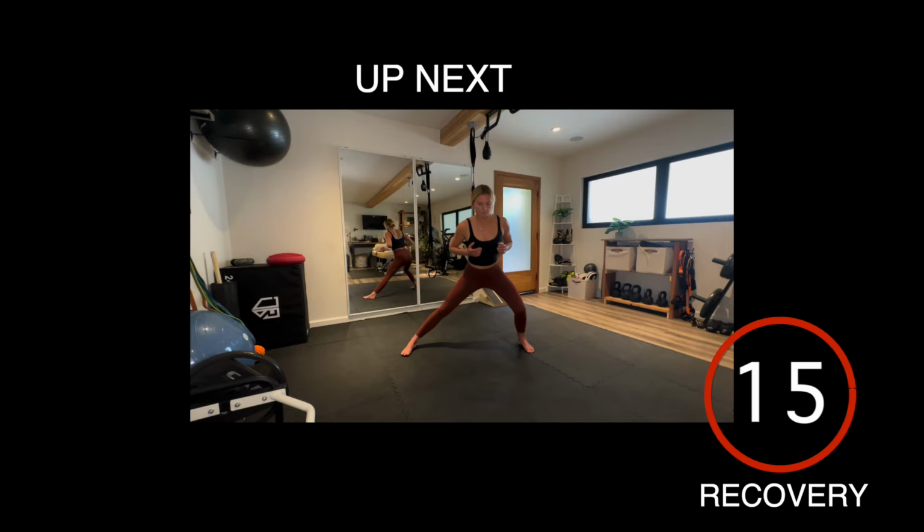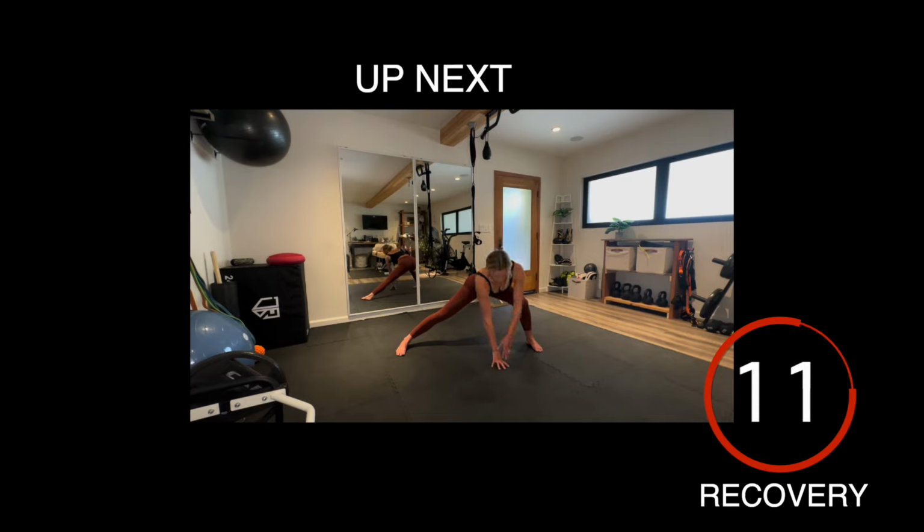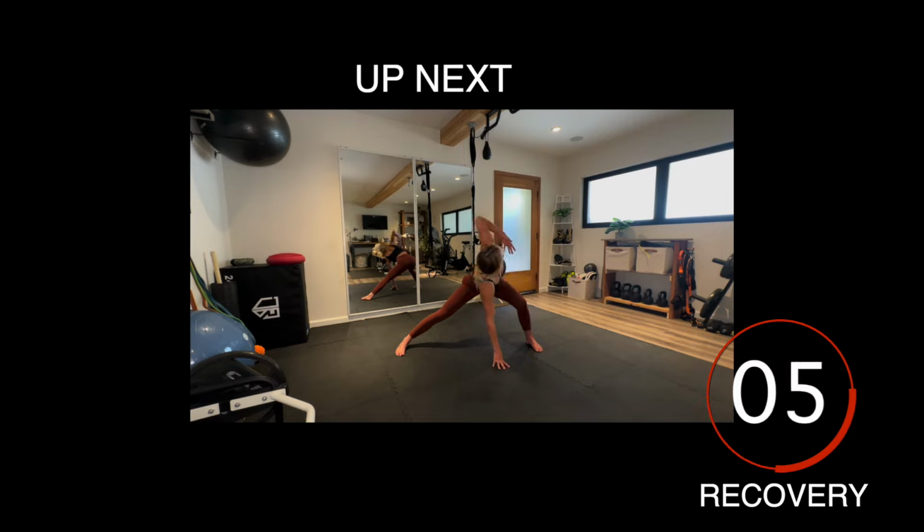All right, you guys, for exercise number 2, I want you in a side lunge position, reaching down with one arm and reaching up and twisting with your opposite arm. So it's going to give you a little bit of spinal rotation with a stretch. Let's go in 3, 2, and 1.